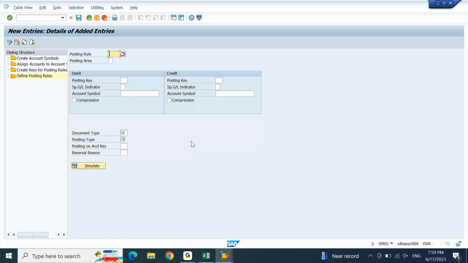Some even end up creating a configuration in reverse. It's not that they do not know the config, but they get confused. They will end up creating debit as credit, credit as debit. But I don't want you to get into that confusion state. I want you to be very strong, very confident right from the beginning, so that even when you talk about BRS in any interview or to anybody, you're not confused. You're not creating confusion for the other person, and you're also not getting confused yourself. Be very strong, very confident, very clear about what you're talking.